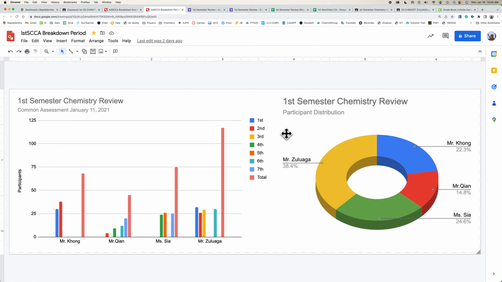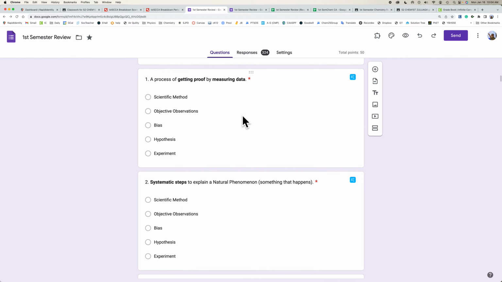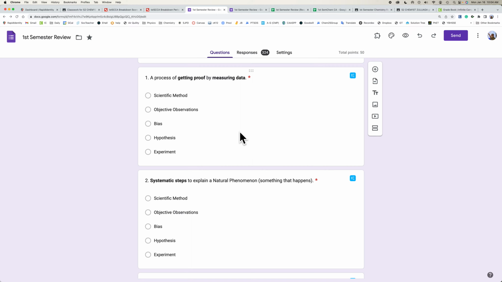The nice thing about using Google Forms is you can get a breakdown, and this is a breakdown of the different classes. There are 13 classes over 7 periods. The format we chose was multiple choice. There were 50 questions, and they had 55 minutes to do it. That in itself may have been a limitation for EL students or students who are not very good readers, because that's quite an intense pace. However, we were limited by having a traditional schedule.